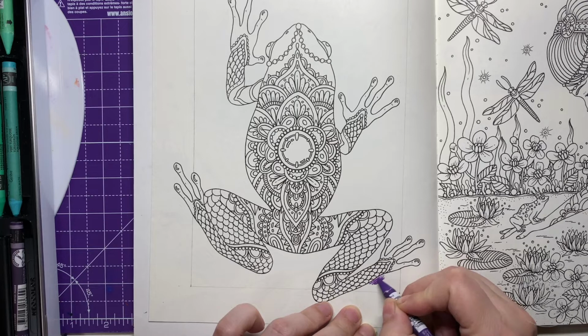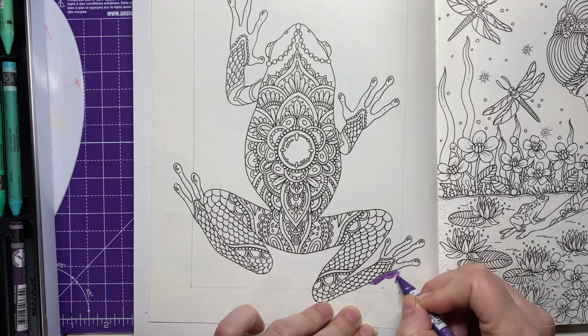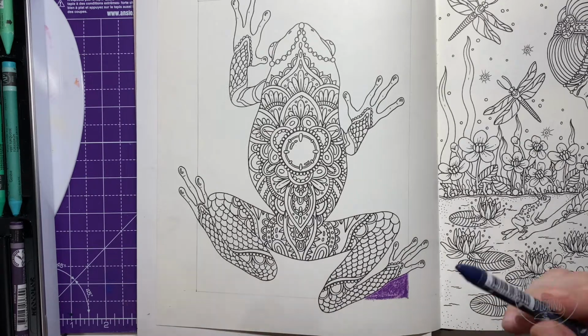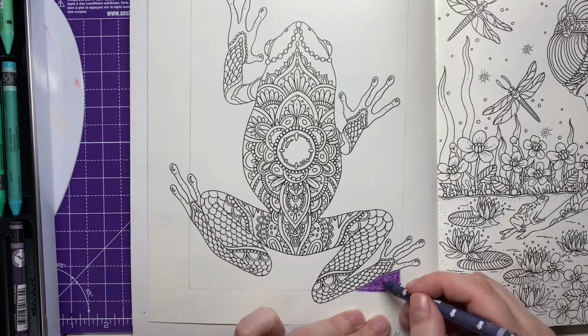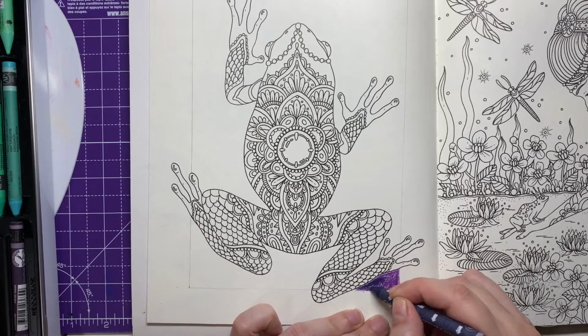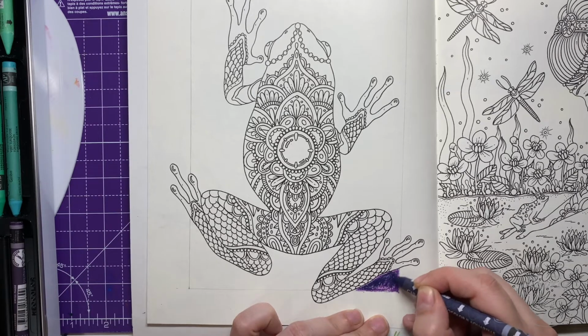I'm not sure how well it will go on the page. I like to use them more like watercolors, but because this paper is not really watercolor paper, I shouldn't use so much water on it. So we will see. And I want it to be really smooth.